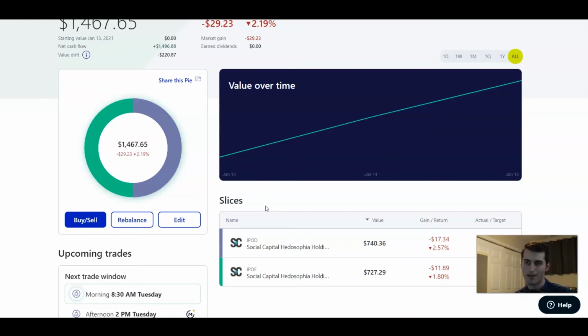Now, there are a number of issues with fraud and incentive structures with SPACs to definitely look out for, where maybe the promoter is getting a hefty fee regardless of where they place it, and that could lead to some wrong incentives in that they'll put it at a very expensive company just so they can benefit by getting shares at a discount, whereas all the investors will be paying this premium and suffering from it. So there is risk with SPACs still, but I think the downside is a lot lower than something like just investing in a true stock, a true company, since it's just a cash vehicle.